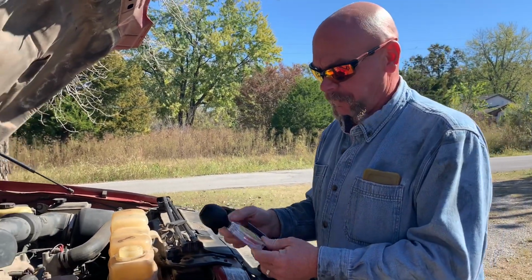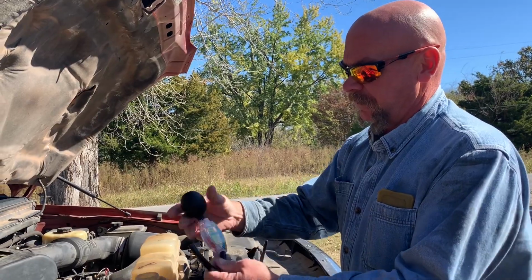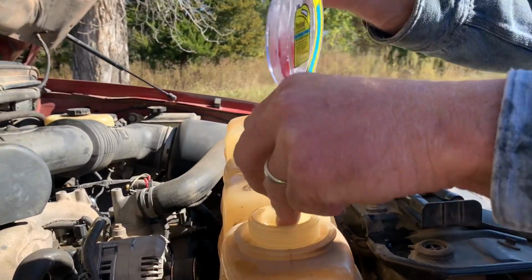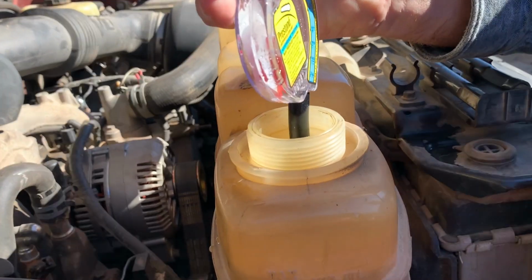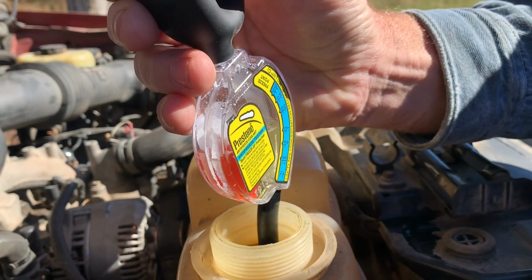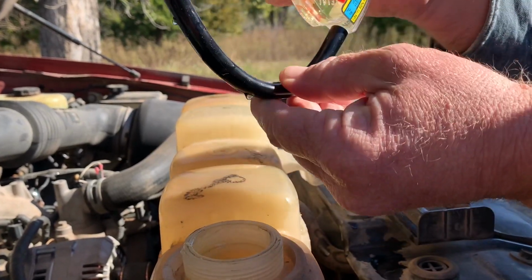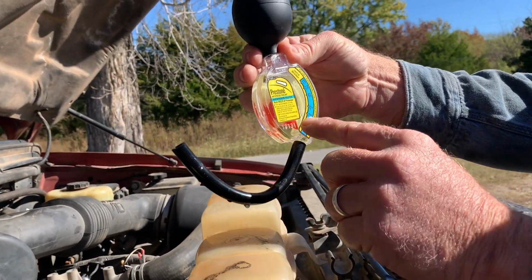I'd appreciate it. What we're going to do now is take this tester and squeeze the bulb, pushing all the air out of it that we can. Take that hose and put it right down there, making sure it's in the water solution, the antifreeze. We're just going to suck it right up in there and let go of the bulb. See how you just filled that whole reservoir. You can pull it up out of there, tip your hose up so it doesn't drain out, and look and see where your gauge is at.